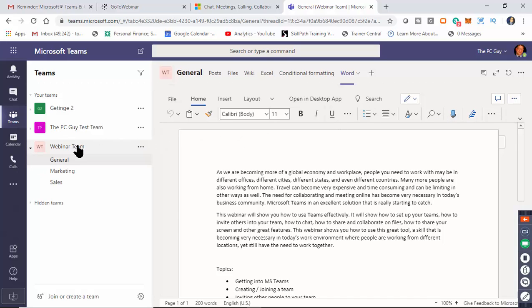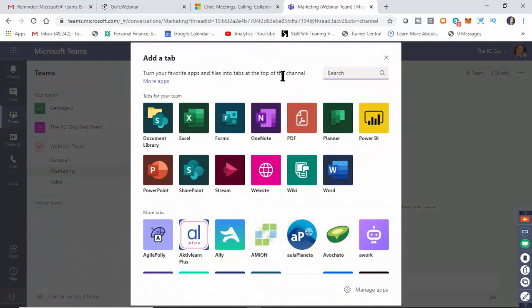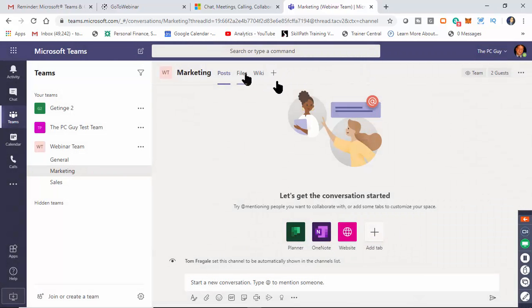Now, remember how I made that channel, right? So the team has its own toolbar. If I go to the marketing channel, it has its own toolbar and its own files. So it's kind of like a subset of the main team. Maybe those are for different projects or different departments within your company. So now maybe the channels will make more sense for you. In this case, I picked on that channel, and even there, it has its own files, its own wiki, and its own applications. So let's try one more here.